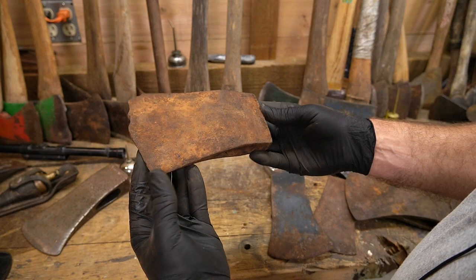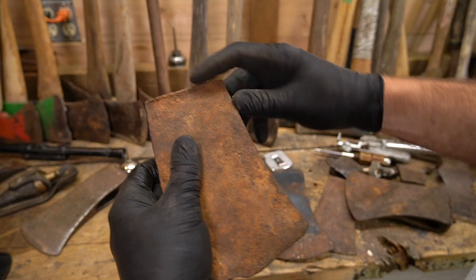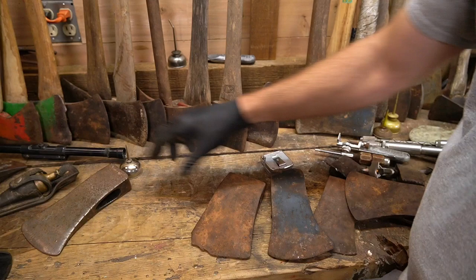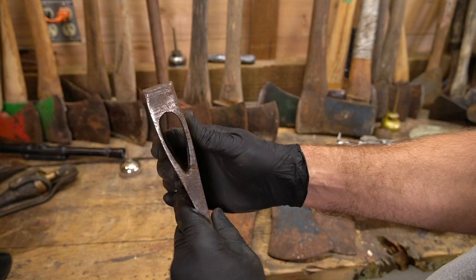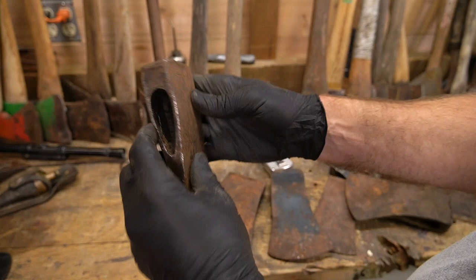I picked it up in a deal — a whole lot. I haven't sanded in here yet but there's some lettering in here. I'm assuming it's a Collins Cast — not bad. And then another Collins Michigan. Generally the Michigan seems to have a more rounded pole, and that one's a bit flatter with some meat on that pole, so that's cool.